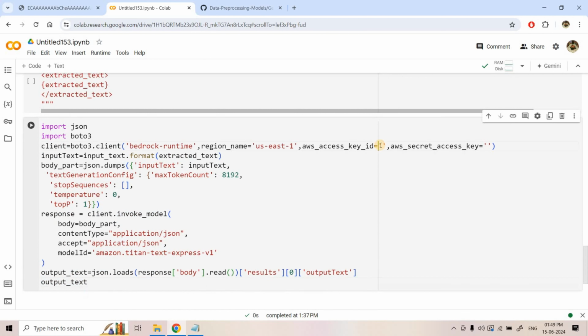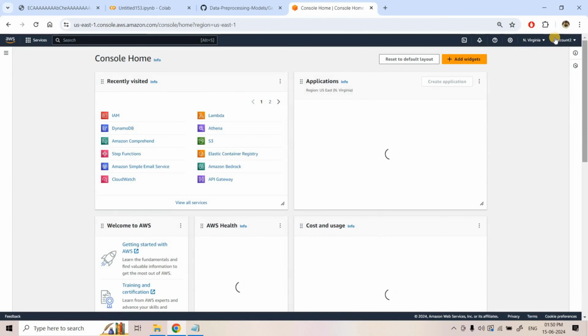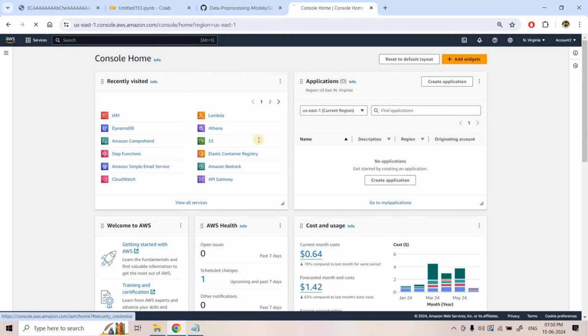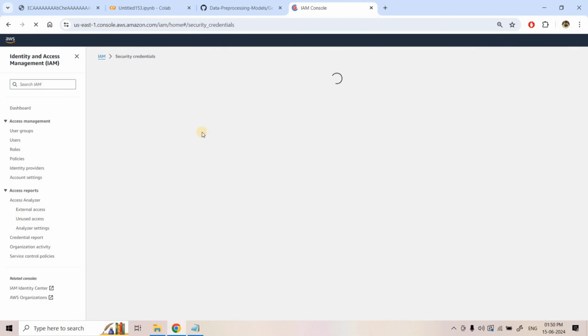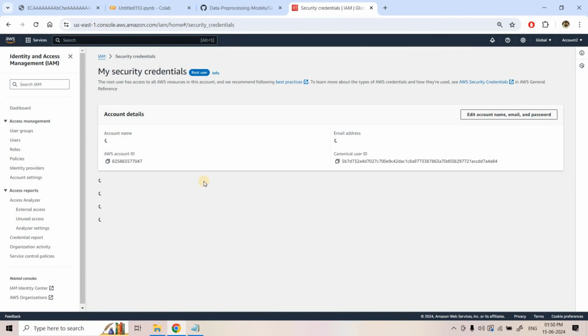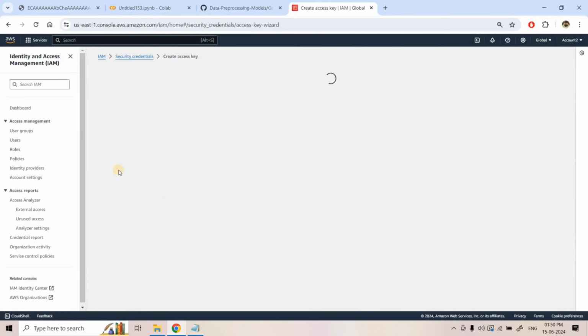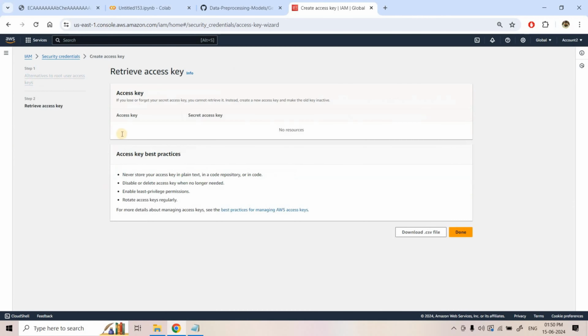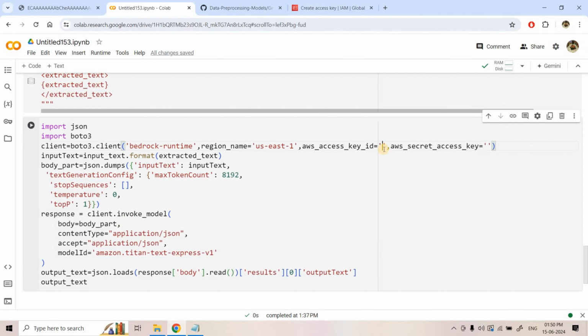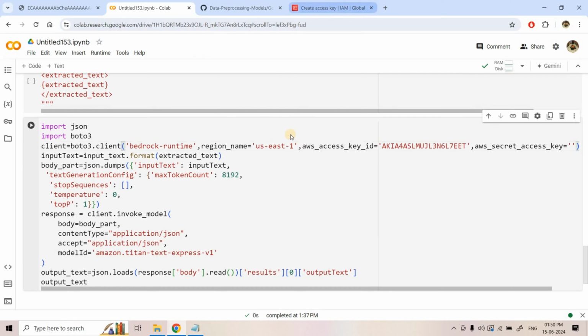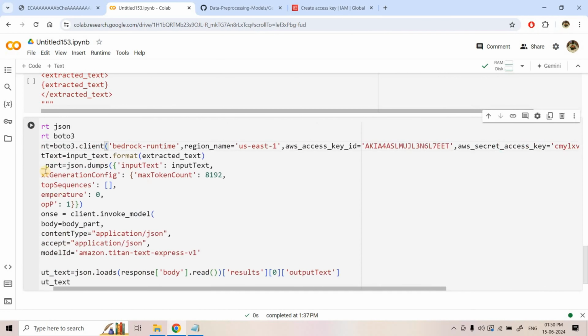So all I need to do is to provide the access key and secret key, so I'll quickly do that. Here I came to my AWS management console. I'll go to security credentials and create an access key and secret key. Although it is not a good practice to create an access key or secret key for the root level, I'm just doing it for demo purposes. In production, we can fine-tune by creating a user and providing the required access.